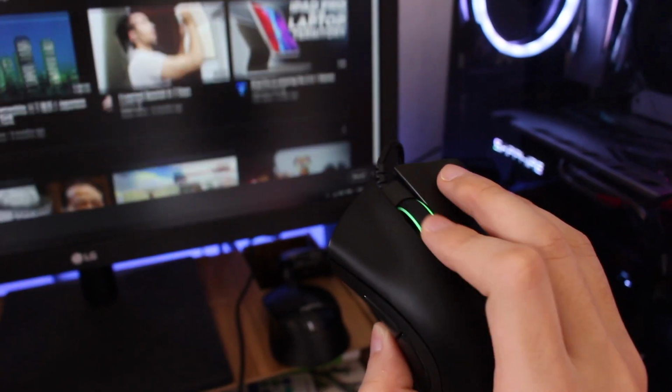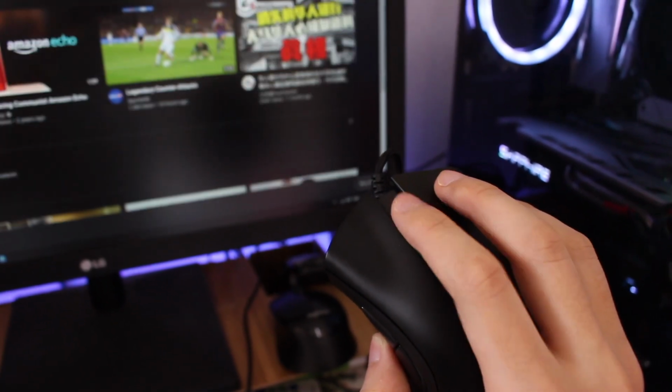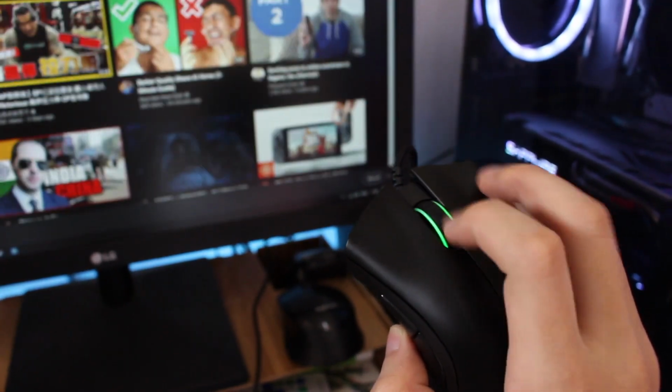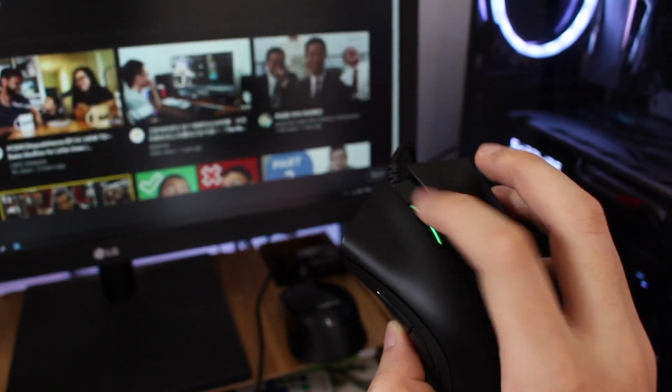The scroll wheel is okay, it's suitable for web browsing, but if you want to do some precise work, I don't think this mouse is good for that.